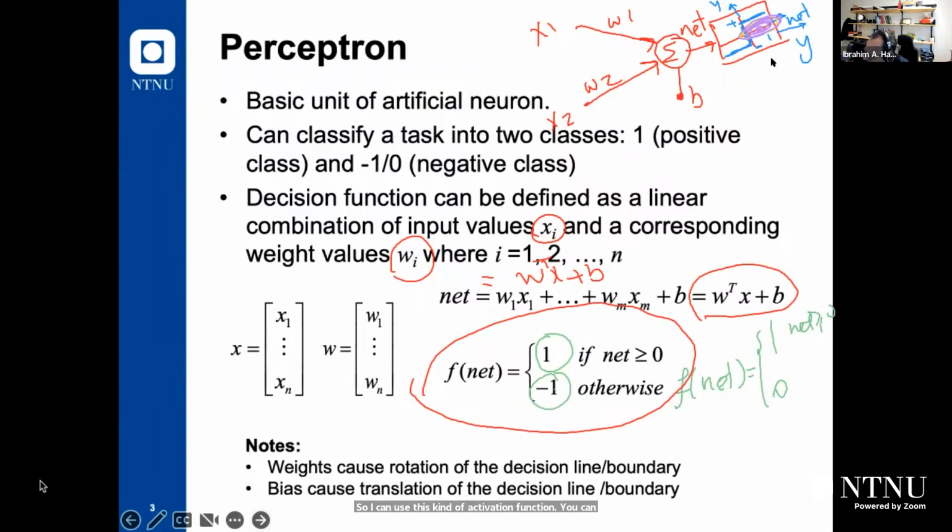There is another activation function. We call it hard limit, for example. This hard limit will look like this. So what will be the output in this case? If we use this one, what will be the output? Yes. So this is net. This is f of net or y of net, for example. So in this case, the function will be +1 and 0. It will be +1 when net is greater than or equal to 0, and 0 otherwise. Right?